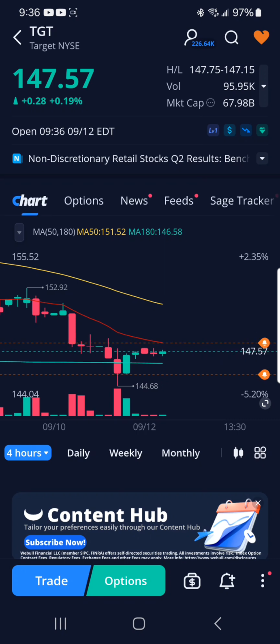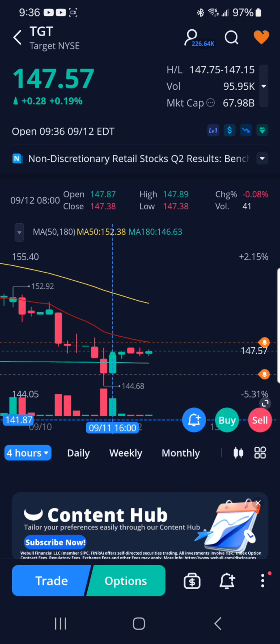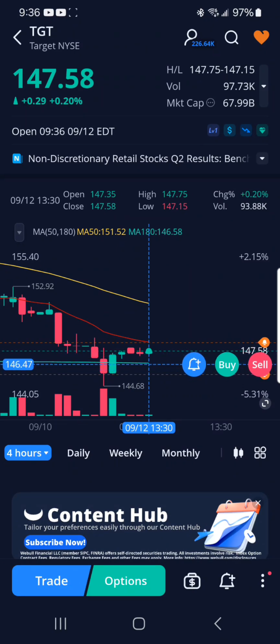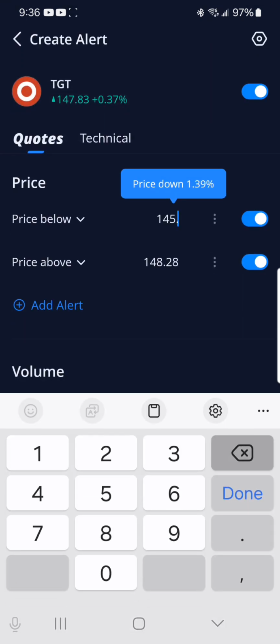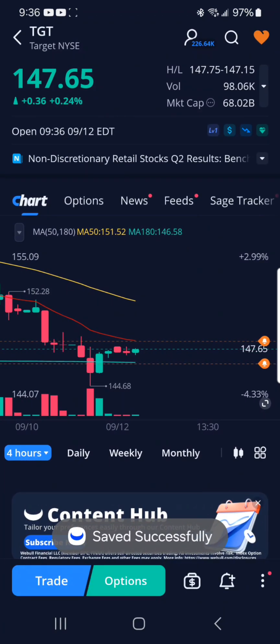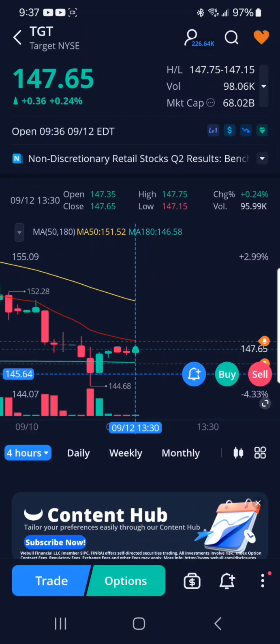And then for the stop loss, I also want to tighten this. I don't want it below this last green candle anymore. That was just to give the trade some wiggle room for it to work out. But now that it's already gone my way, there's no need to have a stop loss there anymore. So now it's going to be just below the green line, just below the 180-day moving average. So 146.47 is going to be the stop loss now. I just updated the stop loss, which makes sense because it started to go in my direction. So no need to let it U-turn all the way back down to here.